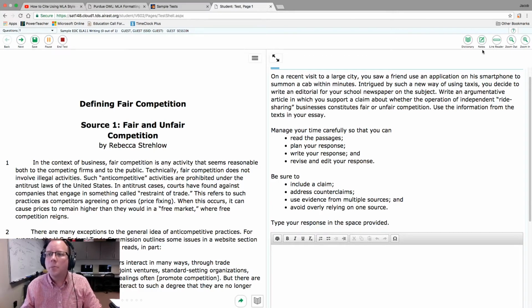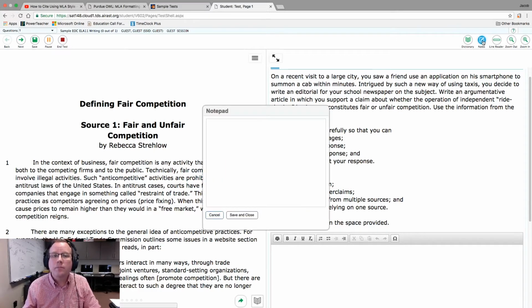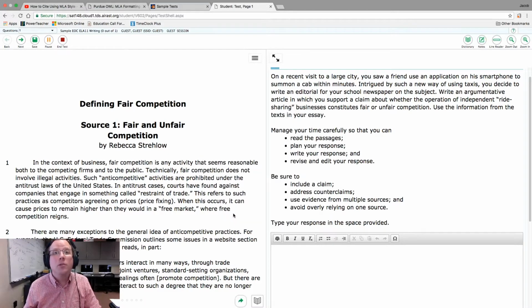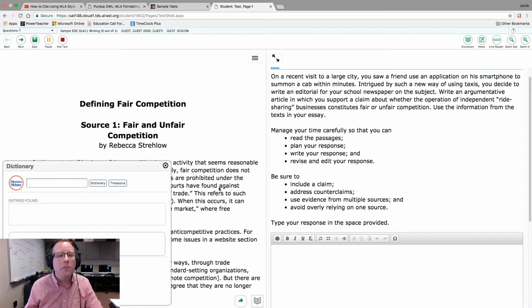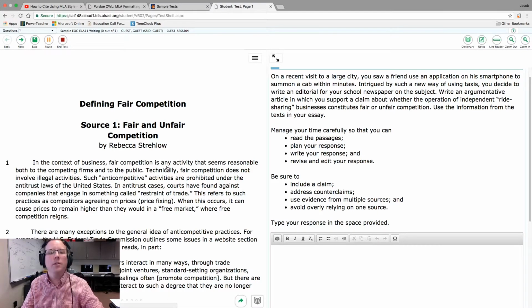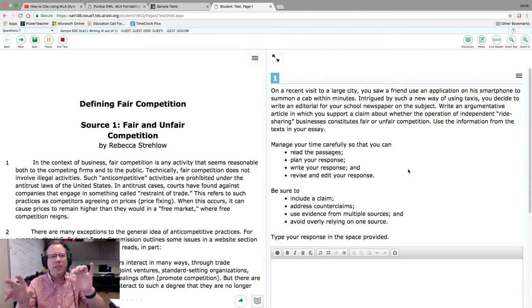On this particular test, we have a spot up here for notes. You click on notes, and you can type in and brainstorm, and of course, you can save it. This is super useful. Also, you can open up a dictionary, so you can search words as provided by Merriam-Webster, which is fantastic, and you can switch between dictionary and thesaurus. Again, I imagine other states are similar. But regardless of the different options, sources, or types of samples, what's really common across the board is you're going to get some sort of explanation, and then they're going to tell you what to do.